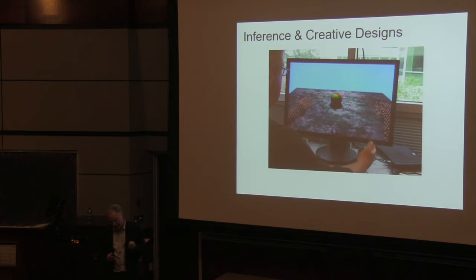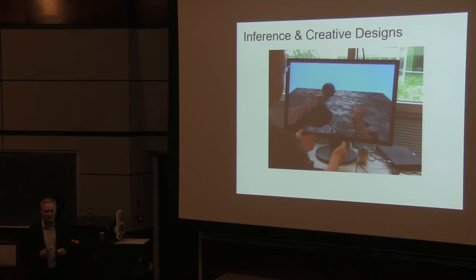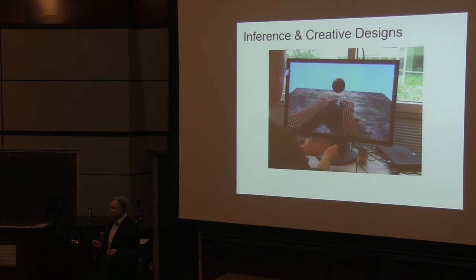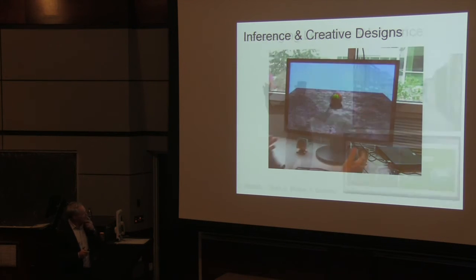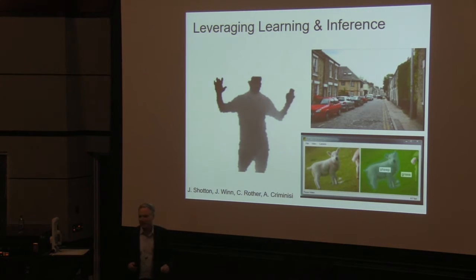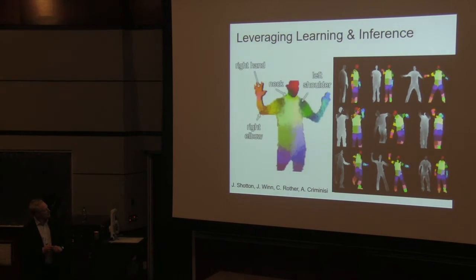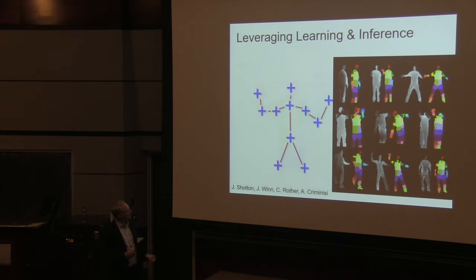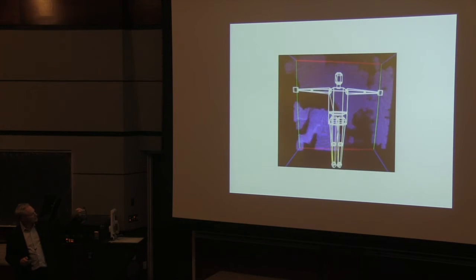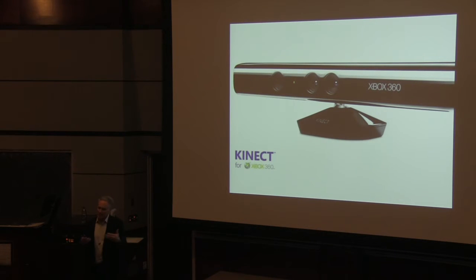It's interesting at MSR, I'd like to point out that it's not only about algorithms, it's about designs. Here's an example where Andy Wilson on our team found a 3D camera about 15 years ago. He said, it looks like I have some interesting ideas about new kinds of experiences that might build out into gaming environments. At the same time, in our Cambridge lab, we had people using Markov Random Fields, Andrew Blake's group with Jamie Shotton, looking at how to dynamically train and tag video as well as imagery. Someone had the idea we can actually think about instead of tagging grass and sheep, we can start tagging parts of the human body. With a combination of real data and simulated data, taking Andy's ideas, making them more robust, and building systems that could be used in living rooms. This is an early hacky version of what became the Kinect. It's a combination of the design and the machine learning together.